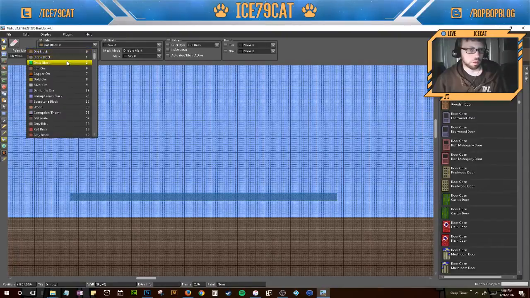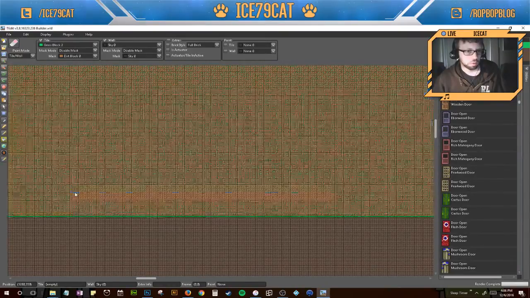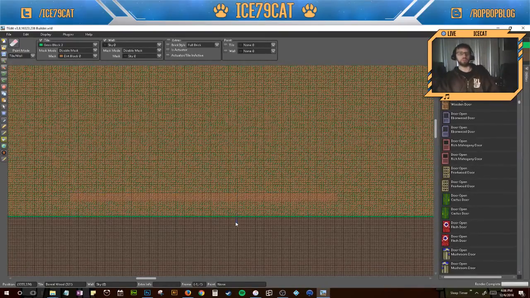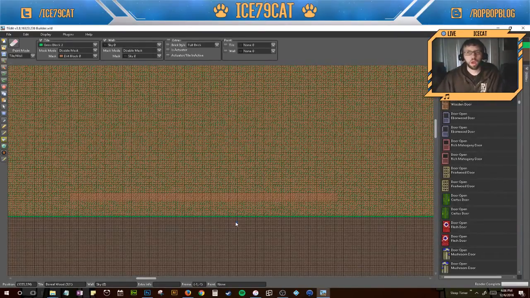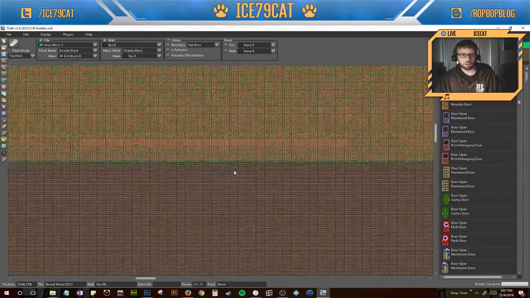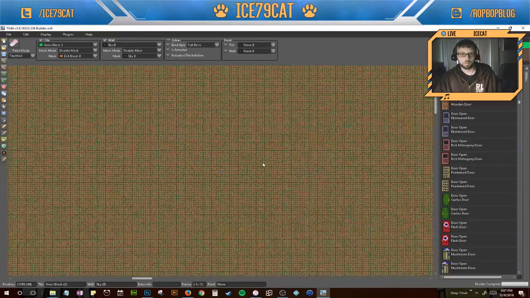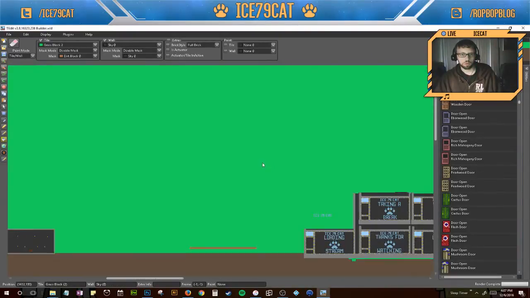some grass. I'm going to hit Control D to deselect, and this is one of the things you want to really watch out for. How I said you could really mess up your world. Well, this can cause an issue. Now if you zoom out, we're going to see that everything in the sky is filled with grass. I don't like that. It's filled with dirt, filled with grass.